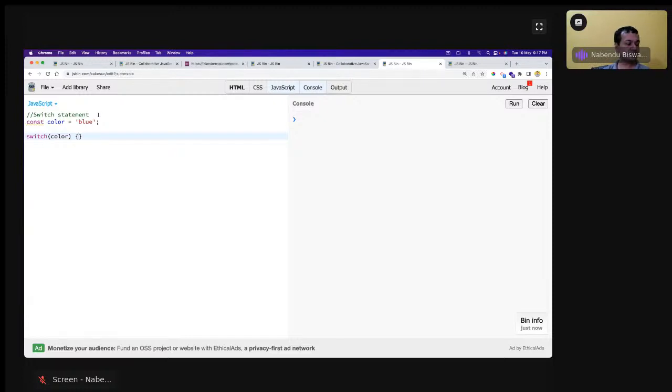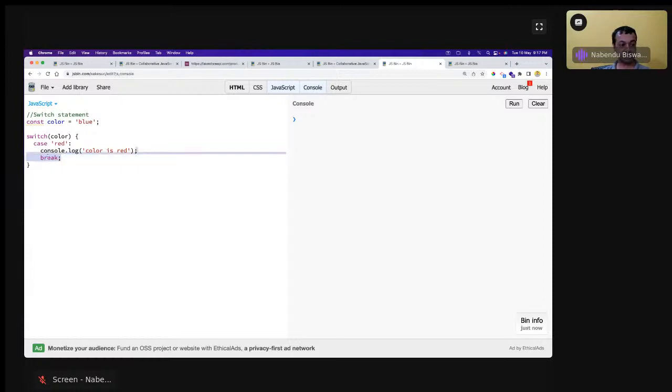So switch color is there, and then the case is red, console.log color is red. And I'll have a break. See, in a switch statement, a break is very much required.